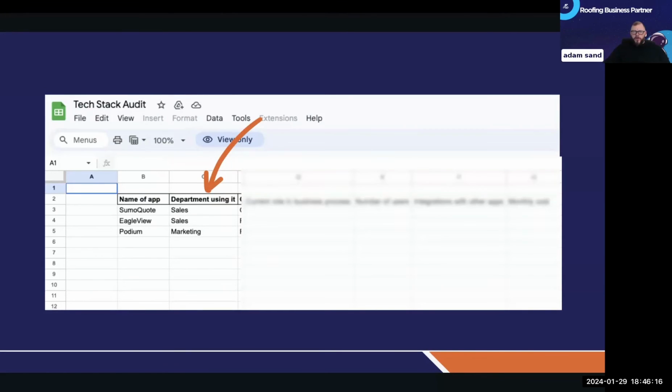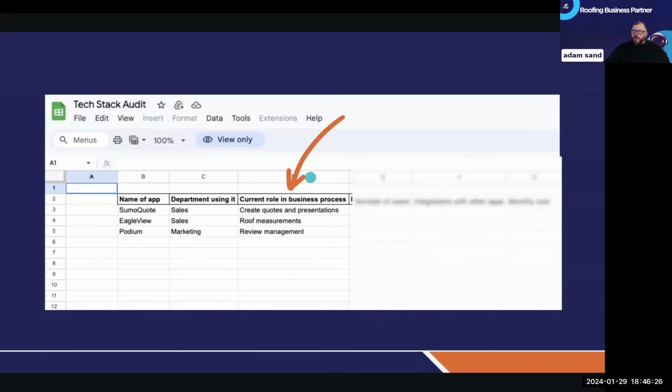And so I'm just trying to make sure, when you're talking about learning what is good and what is crap, you want to have stuff that can touch multiple departments and help multiple departments. Then you're going to say, okay, what is its current role in the business process? And you're looking for overlaps. You're looking for stuff that might do the same thing. There might be new feature sets in these softwares that you started using. You realize you have two people using two different softwares to accomplish the same goal. I've seen this countless times, right?